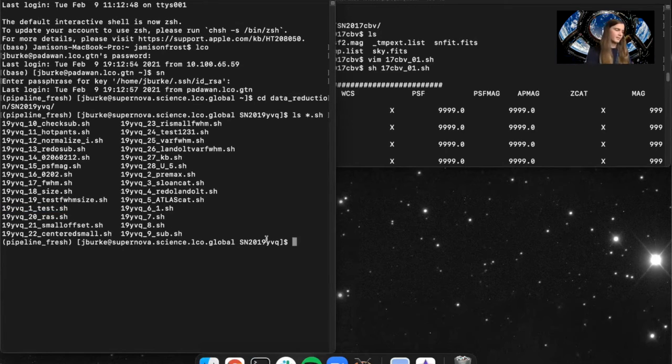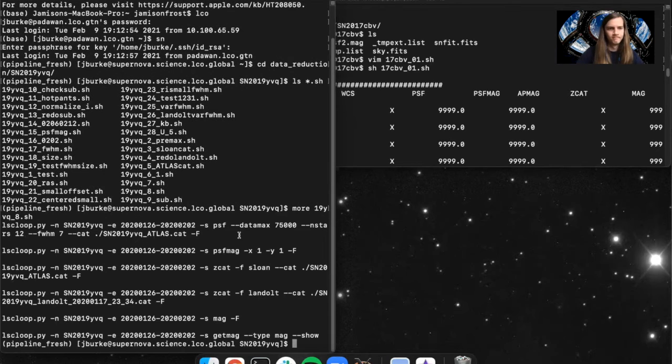Just to give you an example of what one of these files looks like, let's do 8, sure. You can see I'm changing what catalog I'm using, and I'm giving some extra arguments to different stages. This just provides a record of all the reduction steps I've done so that, again, if I want to go back and redo a step, I can see what parameters I've used in the past and update things if I want to.